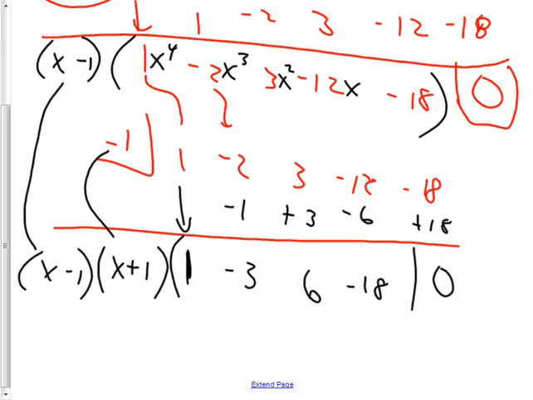And now I've got my new answer of this is an x, this is an x squared, this is an x cubed. Do a little sign in between those two. There we go. And now you can divide and conquer on this part. If you haven't already done that, do that. Get your final answer. That's how hard some of the questions are on the test on Thursday. You got to do 2 layers of synthetic and then 1 layer of divide and conquer. And when it's all done, then you have to take your answers and find the solutions to them.